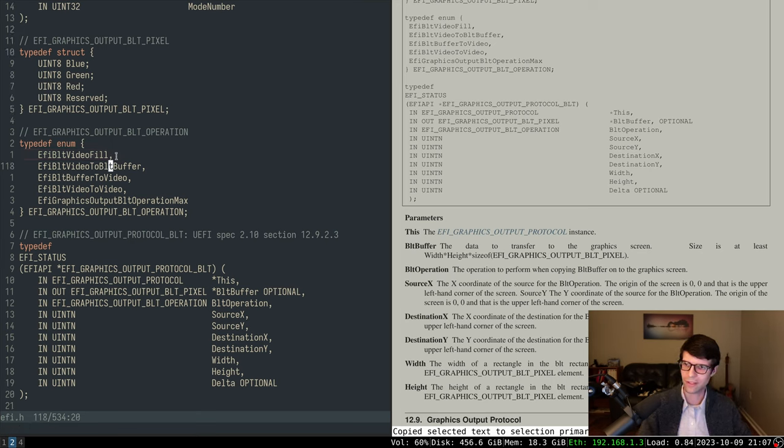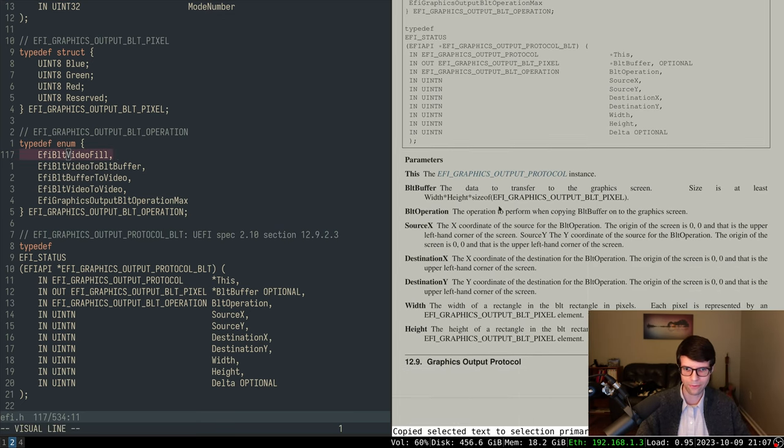So if you consider a video buffer and a blit buffer, block transfer is two separate rectangles that you're transferring to and from each other. You have data, and you can think of it as double buffering as well. You could implement probably double buffering with this, some form of it. But you have a buffer that you write to, and a buffer that you write to the screen with, right? So the screen buffer is separate. The frame buffer, so to speak. When it says video, you can kind of think of it as the frame buffer. So we want to fill up the whole frame buffer with a singular color.